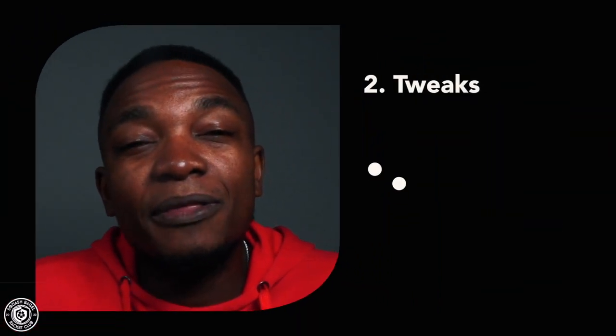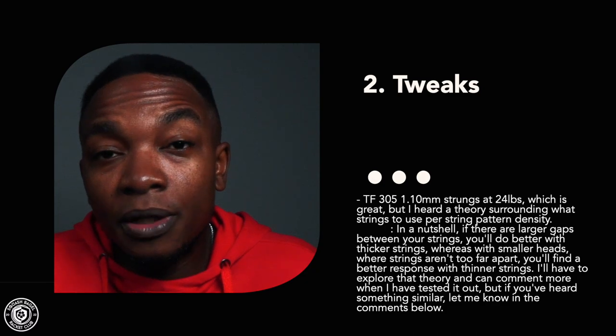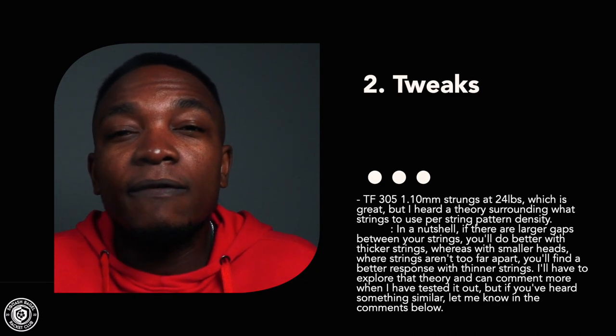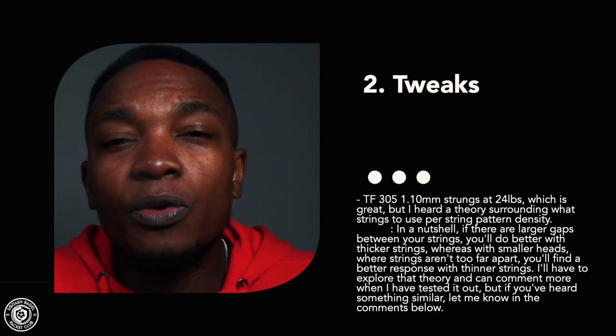I also tried the Technifiber 305 1.1 millimeter string, and I strung at 24 pounds, which is a great combination on this racket and something that I feel like I'm going to continue using on any traditional frame racket, stringing around 24 or 23 pounds, just because of the control that the head and the shape of the racket deliver. I can optimize power by stringing a little bit lower at 23, 24.